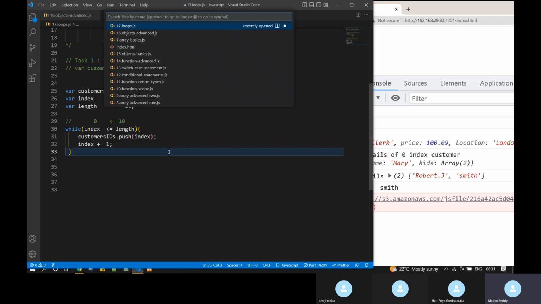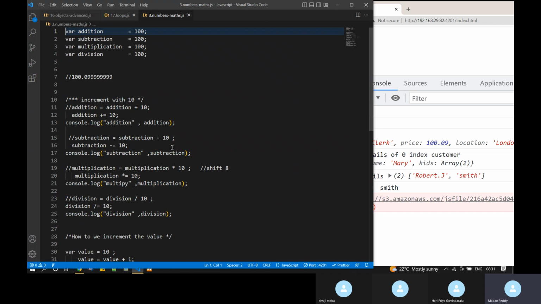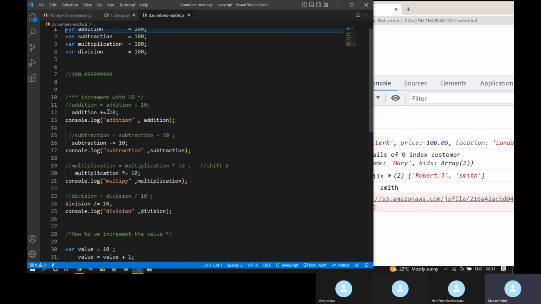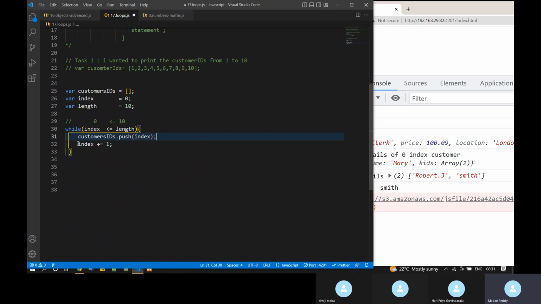We have already discussed this in the number system, and every class is continuously connected with the next classes. So already we covered the addition assignment kind of statement, like plus equal to 10.